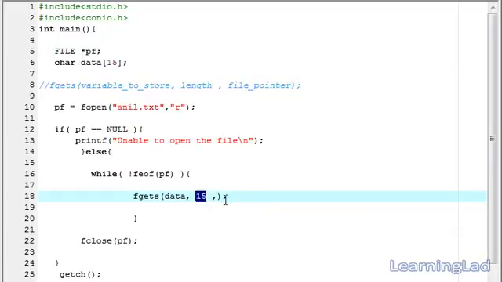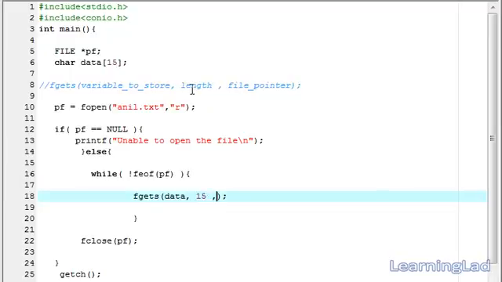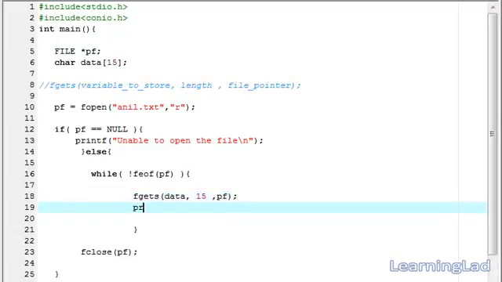But when we were using the fscanf function, we were not specifying any size limit there. That's why if your file contains some string which is larger than the array size you specified in your program, then it may overwrite and produce some uneven results. Now the next thing is we have to pass the file pointer. It's gonna be pf. Now the string which is read from the file is stored in this data array. So we're gonna use a printf statement, and we're gonna say the characters read where, then %s, then we're gonna refer data.